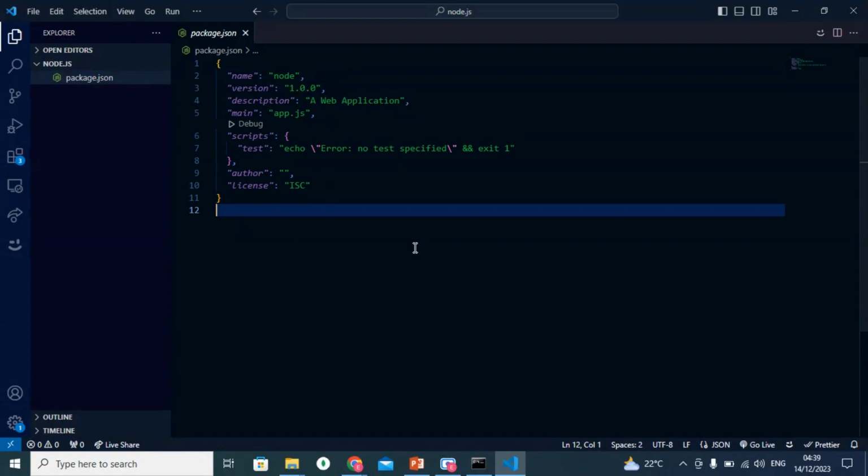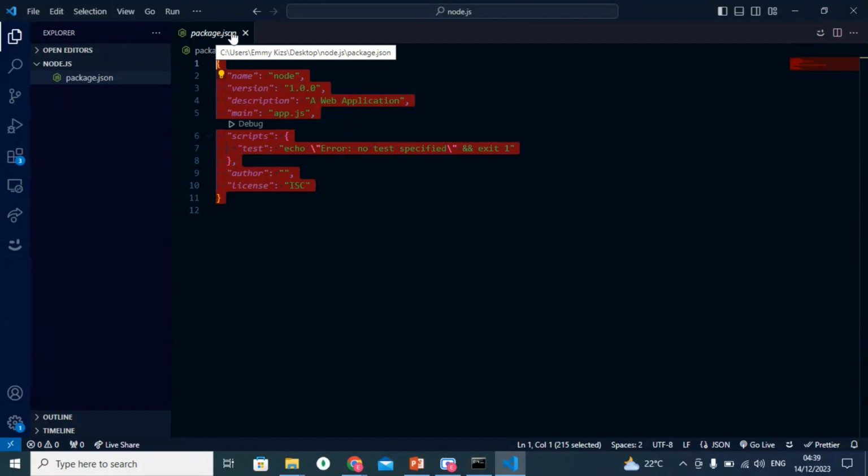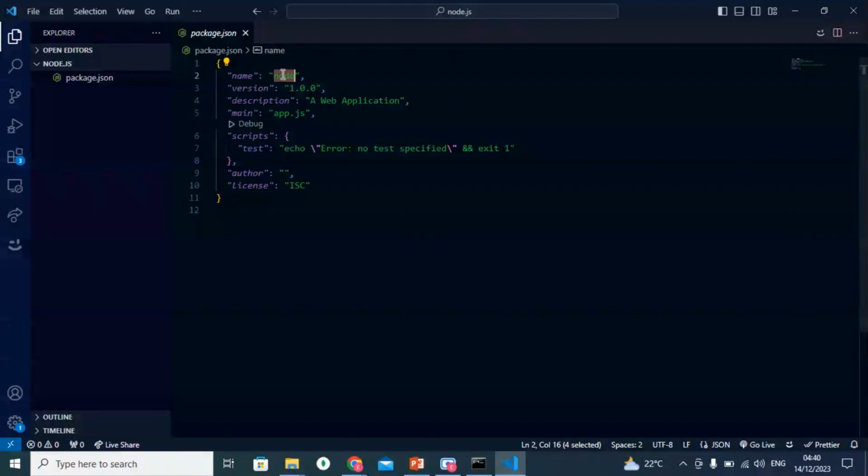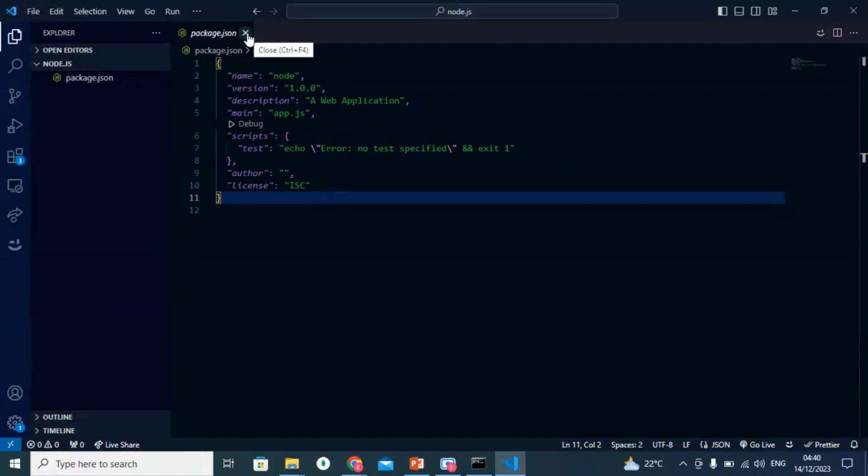So the node init process will create a default package.json file. Here we will not be touching this folder, we will not be working on it. Every dependency that we will install for this project, you'll be seeing them here. It will be entering here. So see the name of our application, you can change it, you can change the version, the description, then the main entry point. I've changed it. So here you'll be seeing all your configurations that you do.